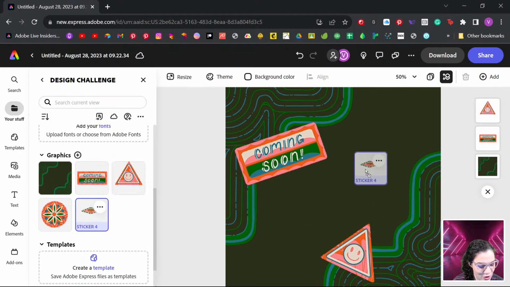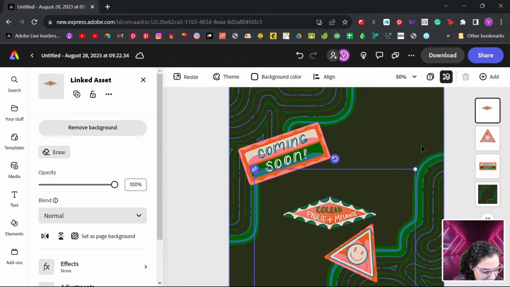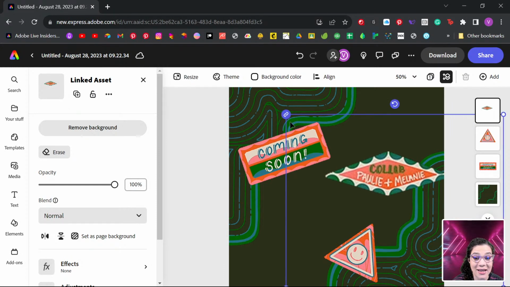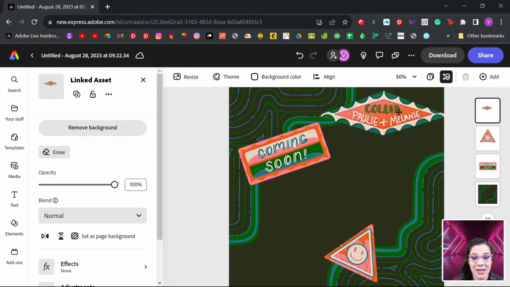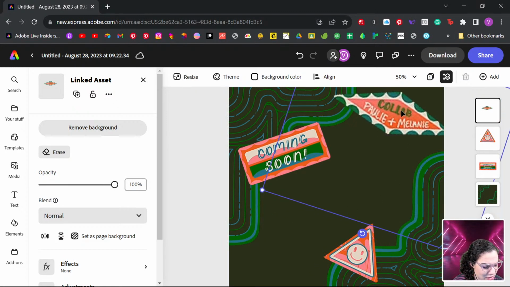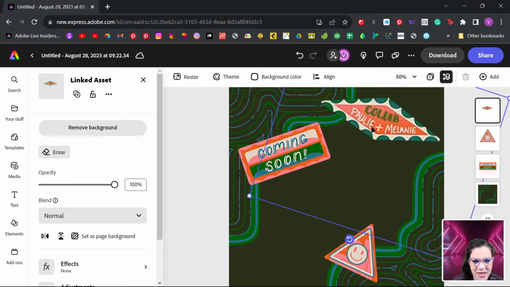We will grab another one. Let's grab our collab sticker with our good friends from the chat, Melanie and Polly. That one came in a little bigger. I probably tapped my canvas someplace else while I was illustrating, so it's probably got a little dot on it somewhere, making this a little bigger than the others, but that happens sometimes.